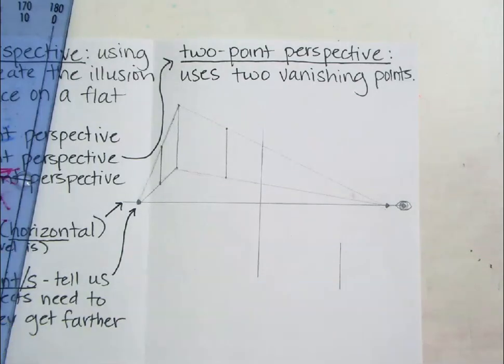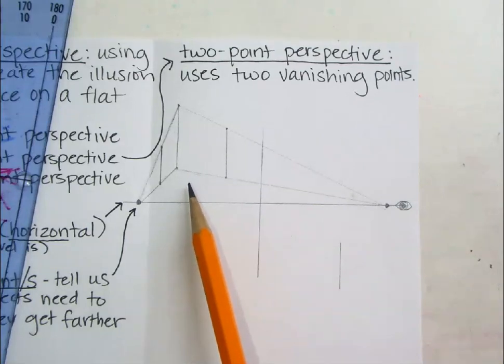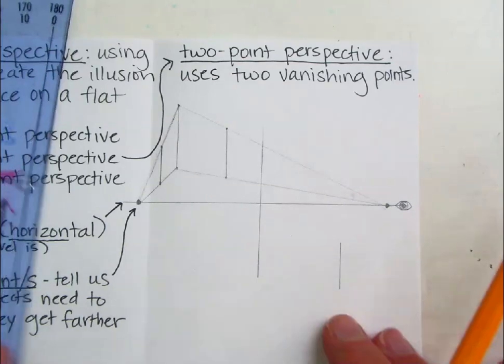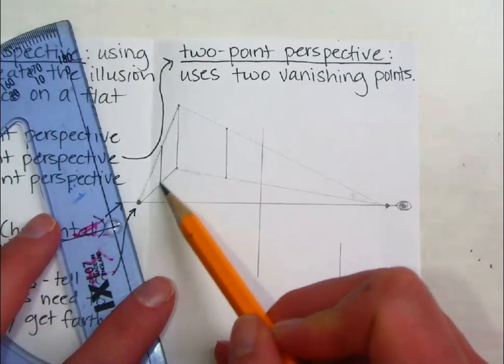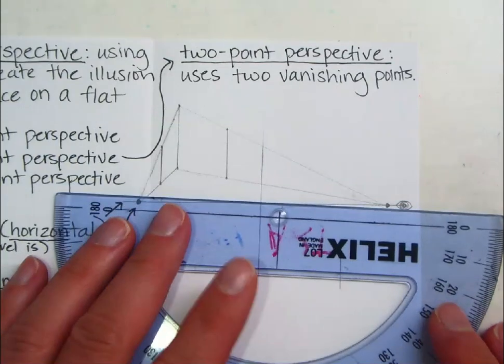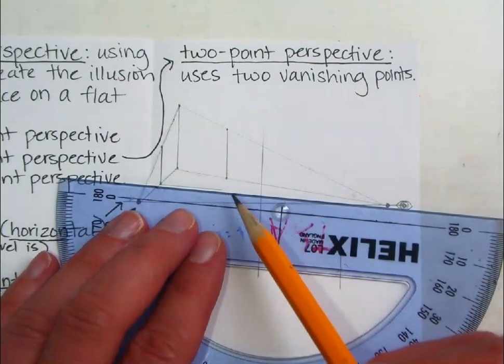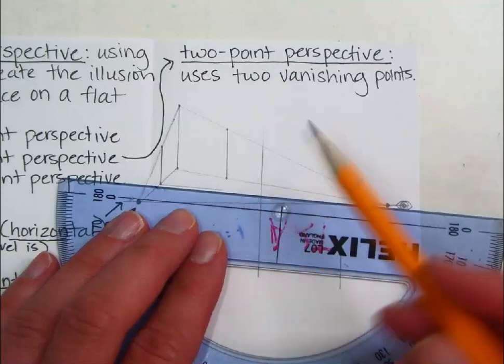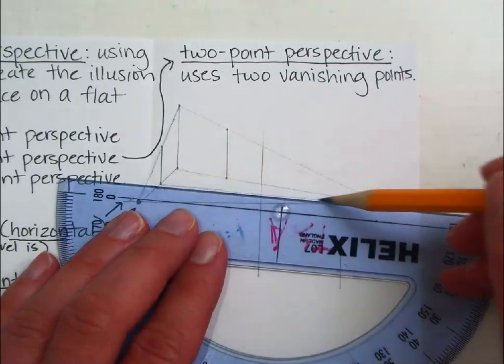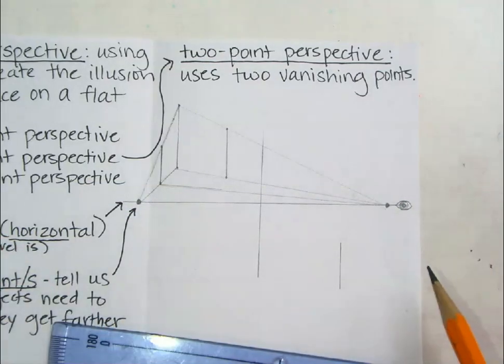This is where it gets confusing because remember how I said my eyes are on this line? So I'm going to see the bottom of this box. How you create the bottom of this box, you still have to use those lines. This point is already connected to this vanishing point. So now I need to connect it to the one it's not. I really only have to go as wide as my box I'm creating, but it doesn't really matter. If you want to go all the way, that's cool. We're just going to end up erasing more of these lines that we don't need.